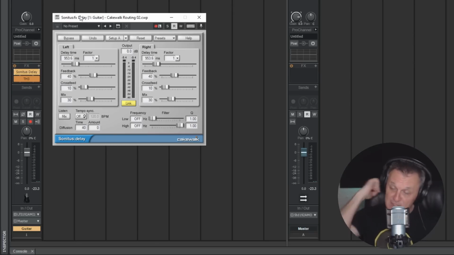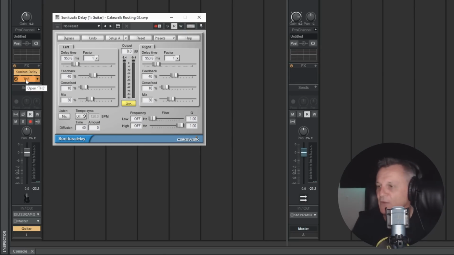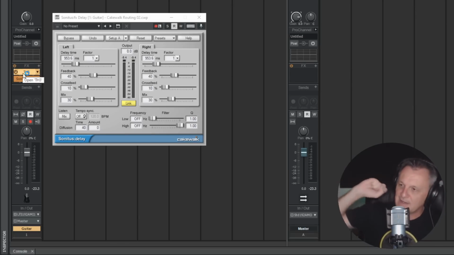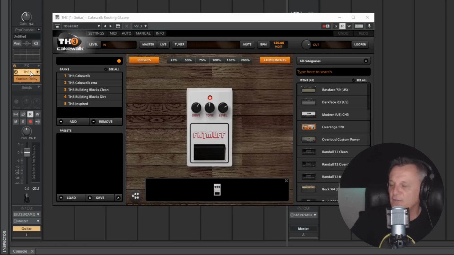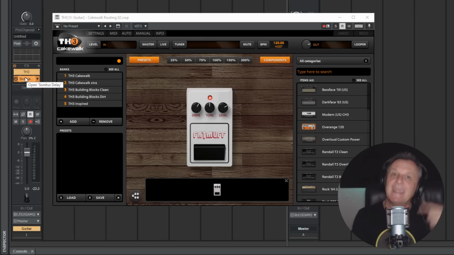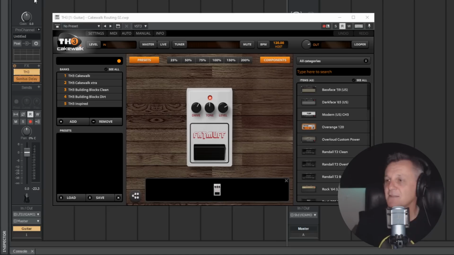So what if you actually wanted that overdriven sound to be repeated again and again? Easy, you would just swap the two around. So what's going to happen here is the main signal is going to hit that overdrive plugin at its top level. Could work either way. And then that overdriven signal then hits the delay, and the delay repeats the overdriven signal again and again. So it sounds like this.